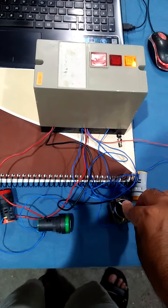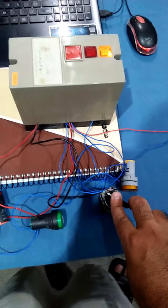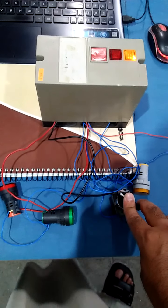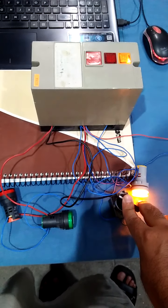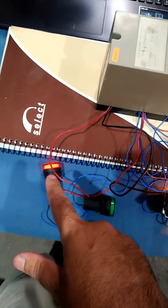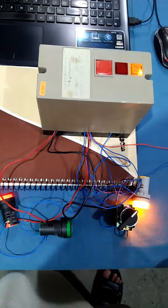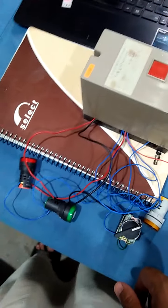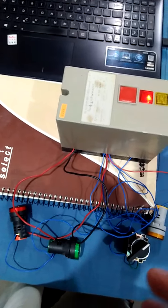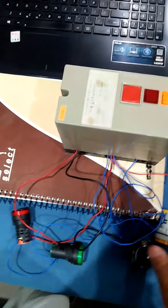Now this time we will operate it on V1 and we will not operate it on V2. It will also go on trip then, in that case. We have operated it on V1, but we are not going to operate it on V2. It will go on trip. Here it is. This is how it gives tripping when it detects leakage in the controller and pressure switch does not operate properly.